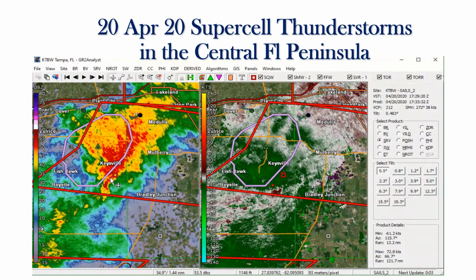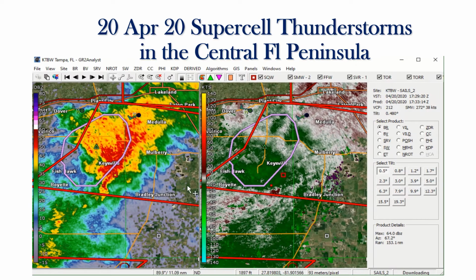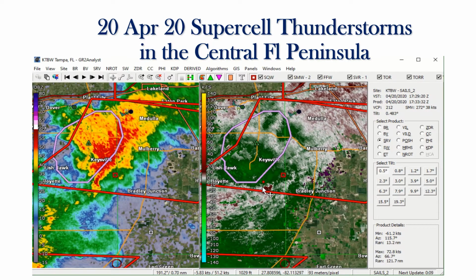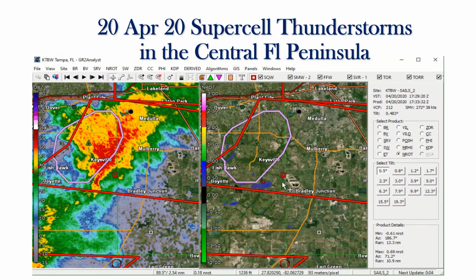We're getting a little bit of spin down in the downdraft. So we're getting a little circulation here, still not showing up great on SRV at this time though. Let's take a look at NROT. Normalized rotation is a Gibson Ridge algorithm product that goes into the mesodetection algorithm.